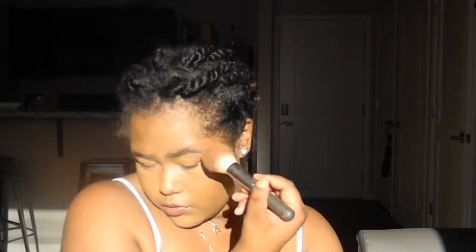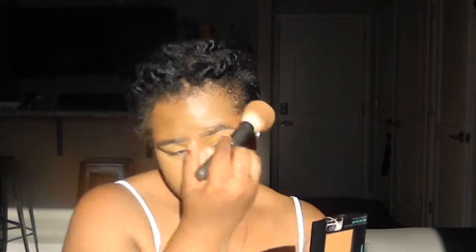If you just noticed how I do circular motions, because like I said, you want it to stay down here, but when you blend it, you want to feather it upwards. That way it curls over the cheekbone. Now with bronzer, you don't want to place it on the cheekbone, you want to place it above your contour and feather down. I don't know how to explain that.